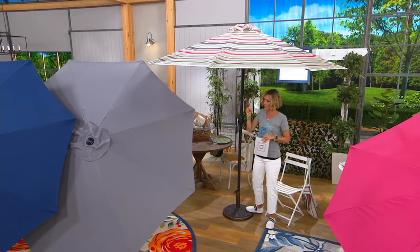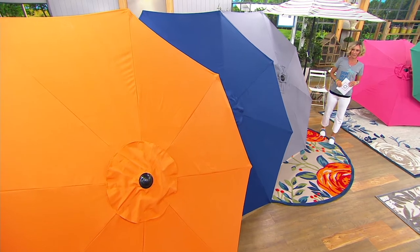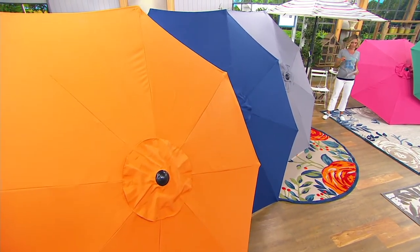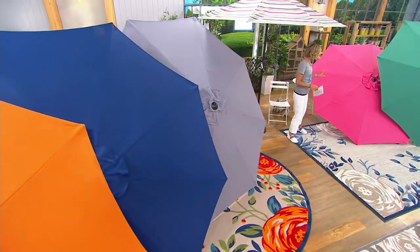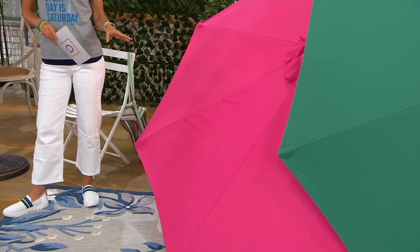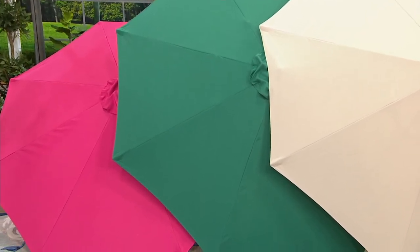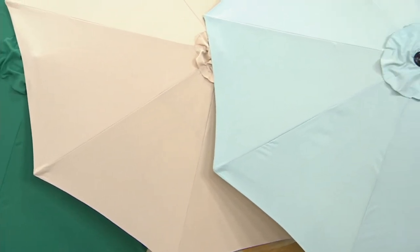That is your stripe, over there is your orange — I love the orange, that's kind of happy. There's your navy. These are just back in stock, but the price goes away at the end of the day. You're reserving yours — it ships to you in May, but you get a better price by doing that. This one is your gray, limited in that gray. This one we're calling red — it's more of a pink, but a really fun dark pink. Then there is the green, which is a dark green, the tan, and then there is the sea glass. Sea glass is right next to the tan, but the sea glass is a little bit more limited there.